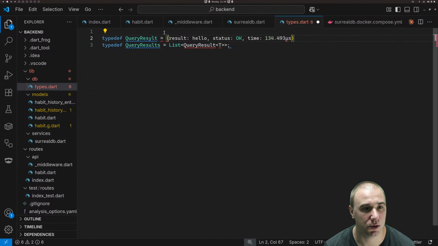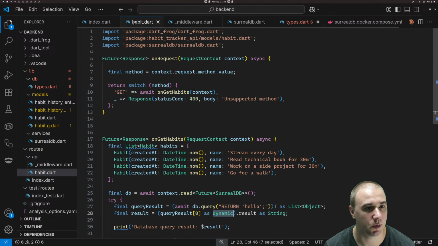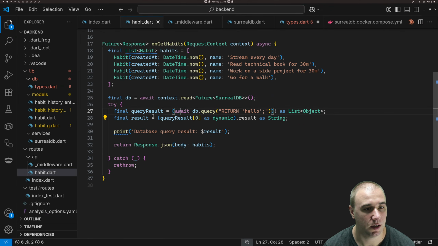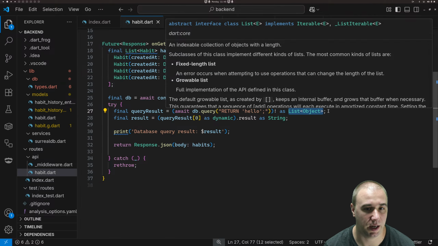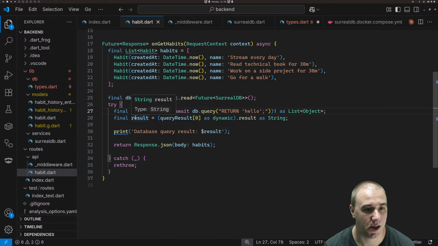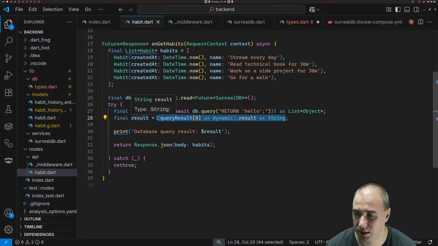I have this query results that's basically a list of objects, like anything. And then as a result, I wanted to get this object as dynamic so I can extract this random result out of it. And I know that this is a string, so I wanted to convert it back to a string. But it didn't like it.